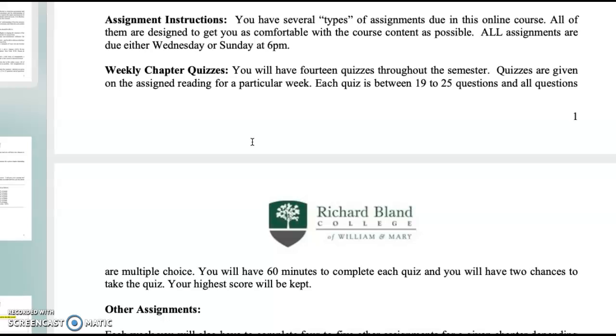Some things will be more boring than others, but I really like this text, and I think it does a really good job of bringing forth salient, interesting issues. So these weekly quizzes are low stakes. Again, you're going to get a good grade. You get two chances in an hour, which is more than enough time. I really want you to try to see how you can do.